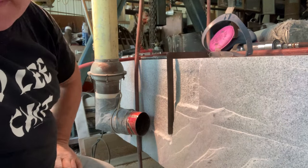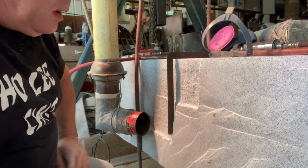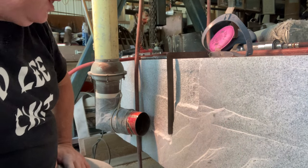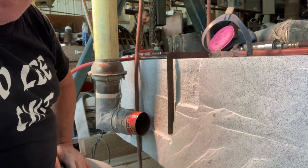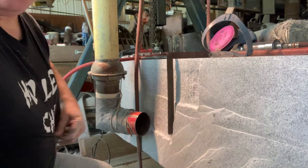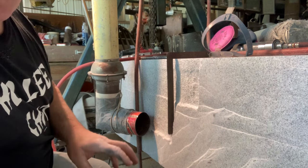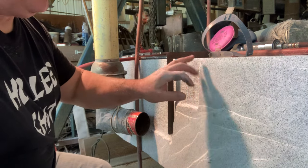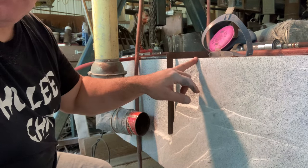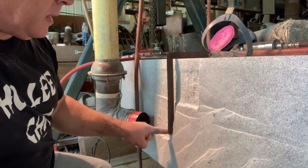I mentioned this before, still working on this side, hadn't quite got it done yet. But over the course of the weekend, I've been away from the stone for a day or two. And I've mentioned this before, when you come in and get started after you've taken a break, whatever you've done, it's pragmatic. You may not need to, but you don't dive right into hard things, like edges that are important, or what's more important than this edge, because that's going away, is this panel right here.